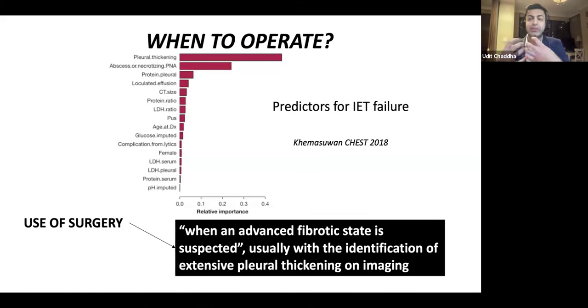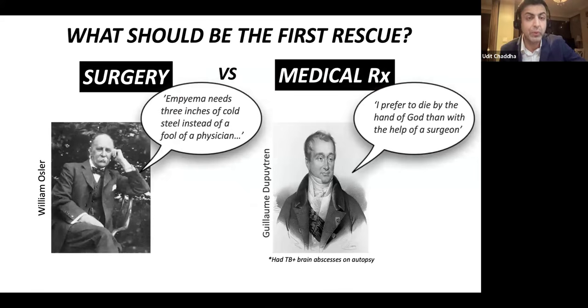So in my practice, my threshold to contact thoracic surgery is a little lower when it's clearly a stage 3 empyema. And you can see from this study from 2018 that pleural thickening was one of the main independent predictors for intrapleural enzyme therapy failure in this study. However, you still never know. So I still give intrapleural enzyme therapy a shot before committing a patient to the operating room when we are unsure.